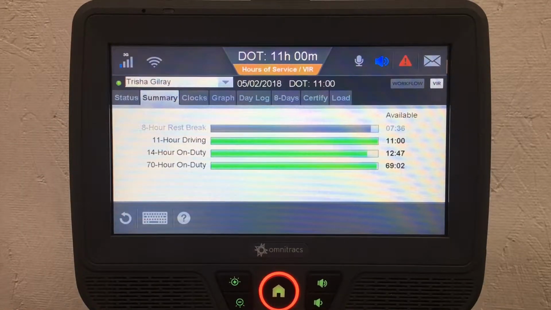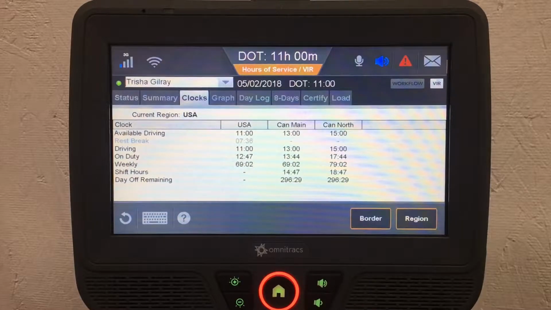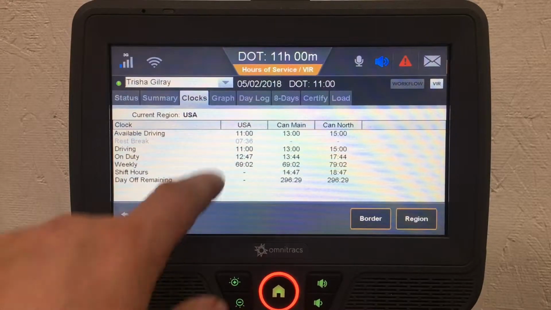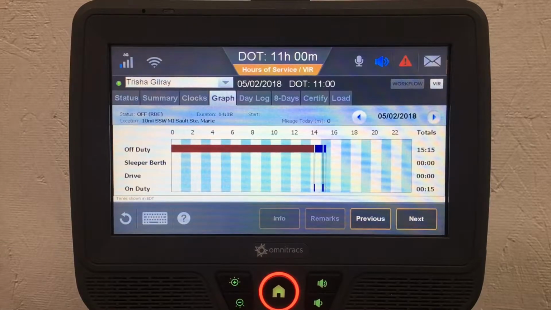The summary is just the breakdown of your 8-hour, 11-hour, 14-hour, and 70-hour. The clocks has your available driving time, your driving on duty weekly, shift hours, and days off remaining. The graph is going to be your daily graph, and it's going to show the breakdown of your off duty, when you've been in sleeper berth, drive, and on duty.